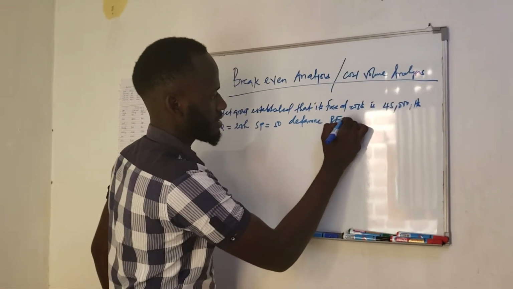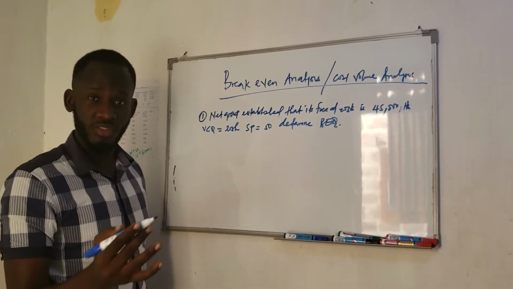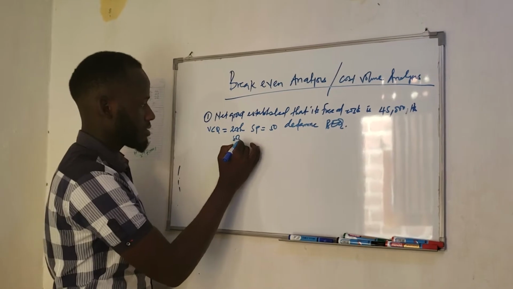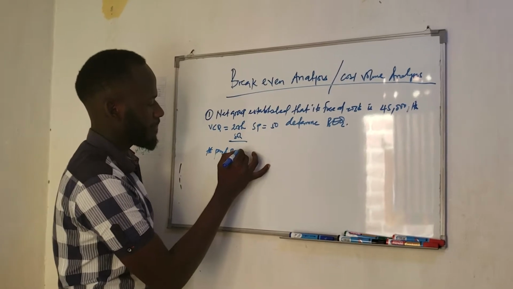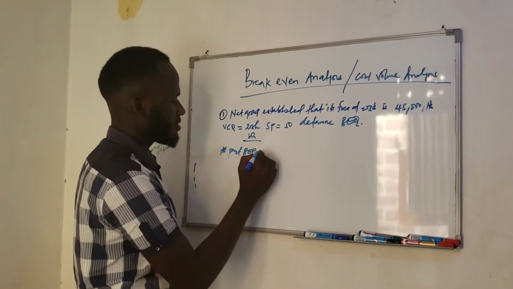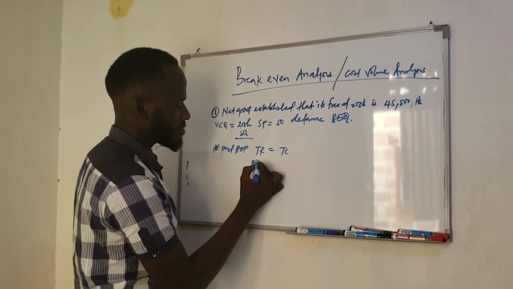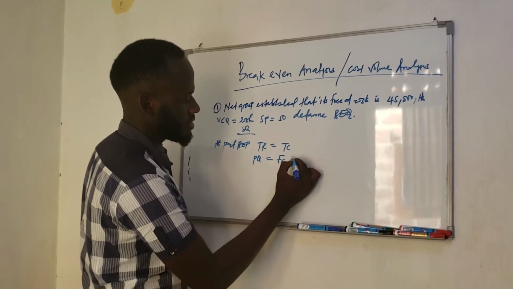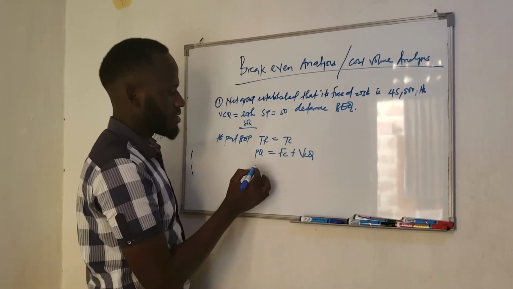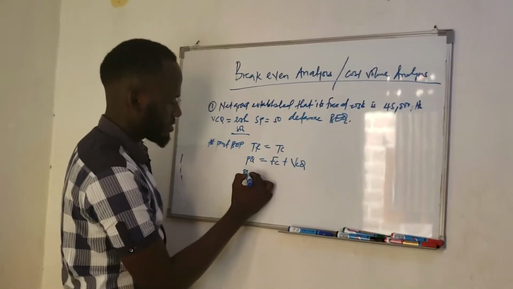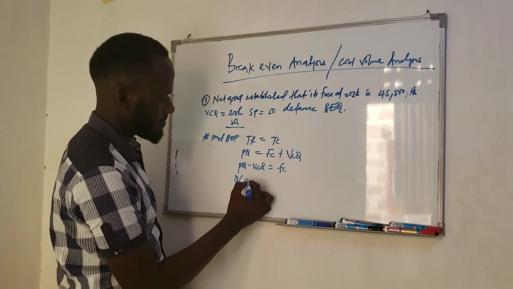the break-even quantity. Getting a formula of break-even quantity, you can get it from the graph like I had shown you, whereby you say solution at point B, break-even point. At the break-even point, the TR is equal to the total cost, where our total revenue is given by price times quantity, and our total cost is given by fixed cost plus variable cost per unit times quantity. So here we shall have to write terms. So it is PQ minus VC times Q is equal to FC. So this is quantity into P minus VC.